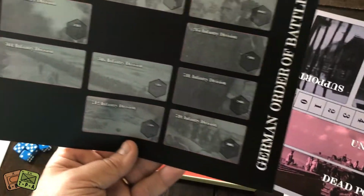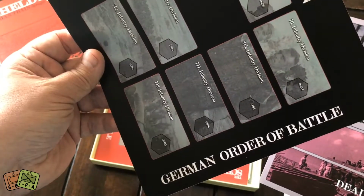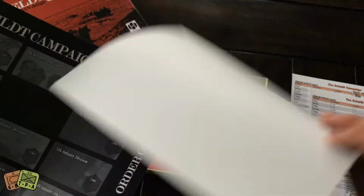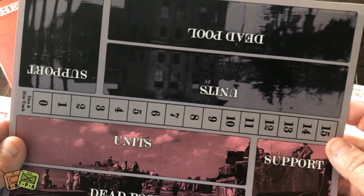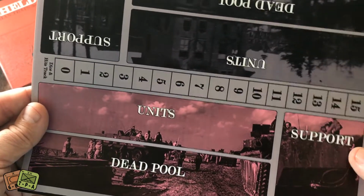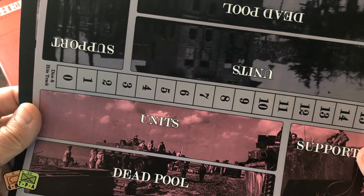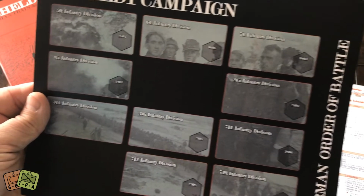These are the battle mats that they referenced. German order of battle, and then here's the, maybe this is the battle mat where you're kind of lining units up, and then you have their support, and then when they die. So good to have these type of aids.